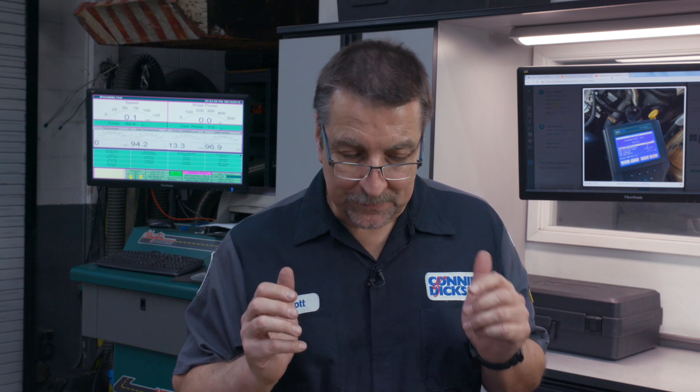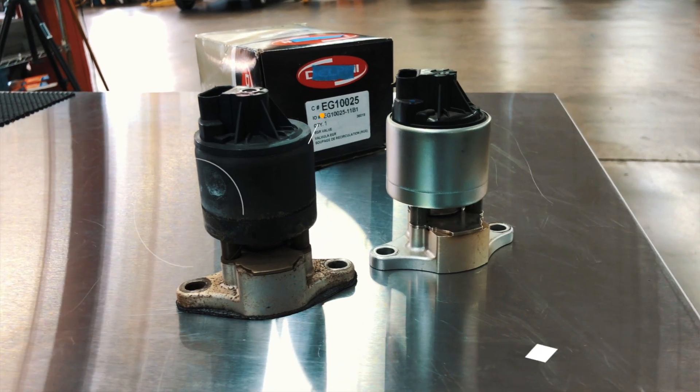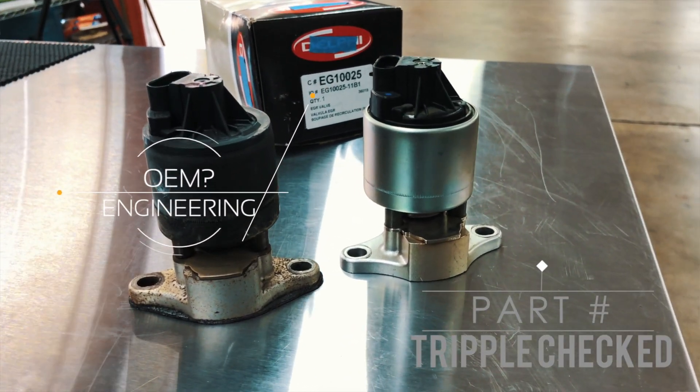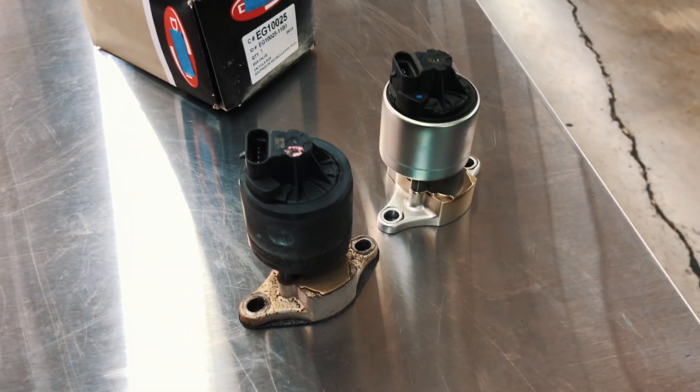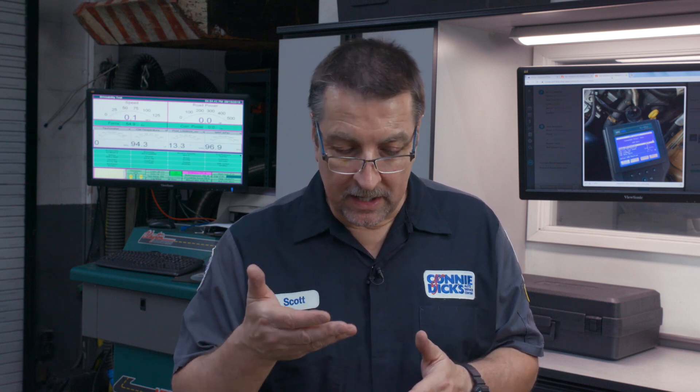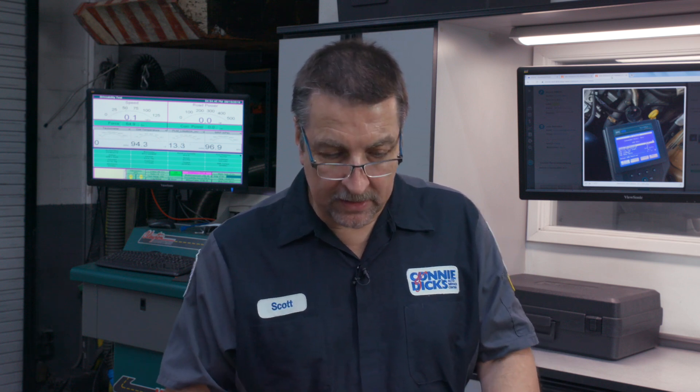So I figured it's a slam dunk — we'll go ahead and order a new valve and replace it. We normally like to use all OEM equipment. When my service advisor handed me the EGR valve, I saw it wasn't the actual AC Delco part, but it was from a vendor that claims to be the OEM part. I went ahead and tested the new valve, cycled it through, watched the EGR position go right to 0% each time it went closed. Everything was good. Bolted it back together, took the car out, drove it — it passed its test and life is good.